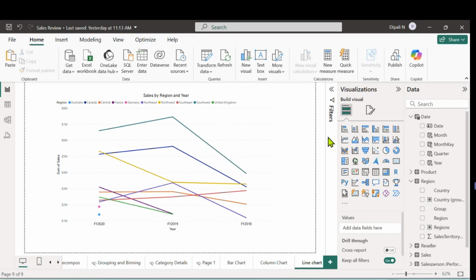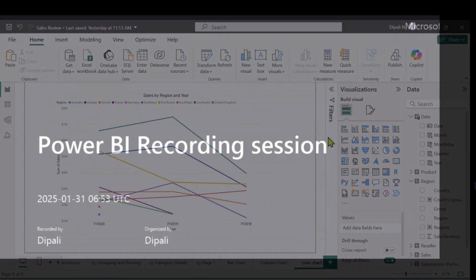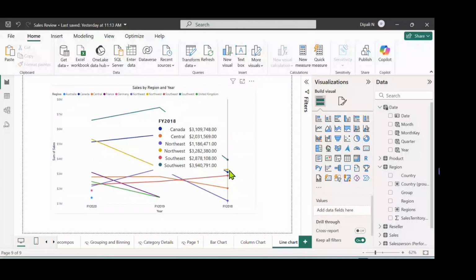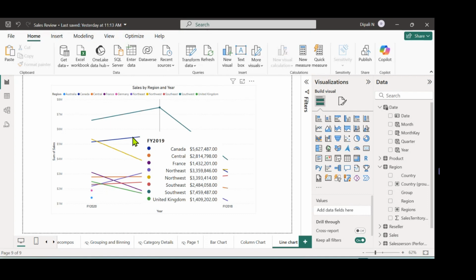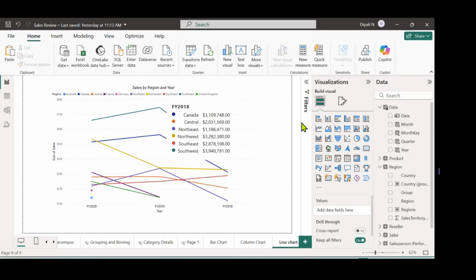It is very easy for us to understand. This also is Canada. Yeah, it's Canada. It's the second region that has the highest sales.